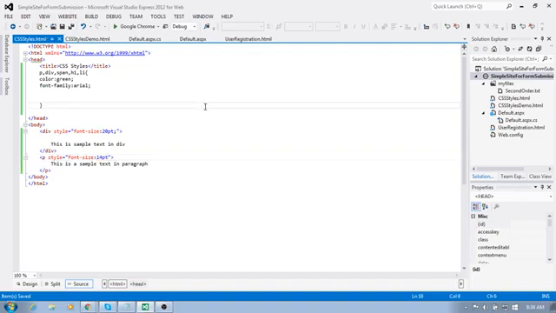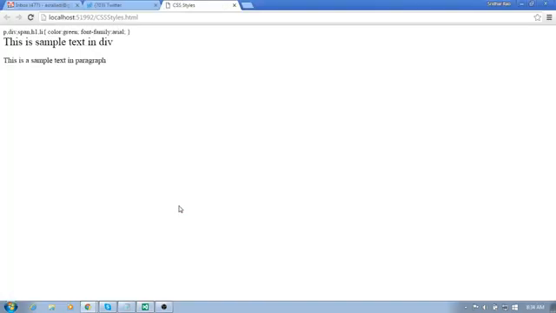Now see inside this how they are going to be looking. See, as per this combining of selectors, all of them should come with green color and font family must be Arial. So when you look at div, only the font size must change, and similarly with paragraph the font size must change. Now render this one to browser.